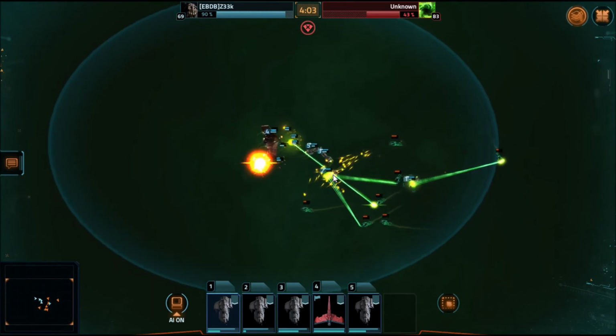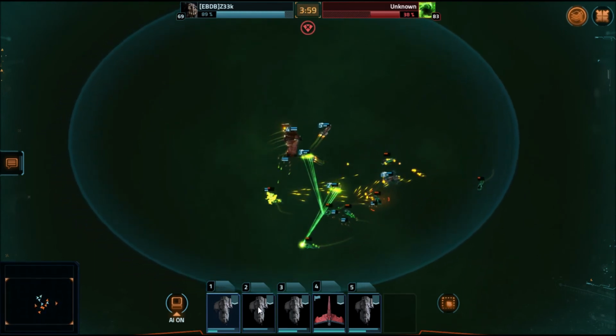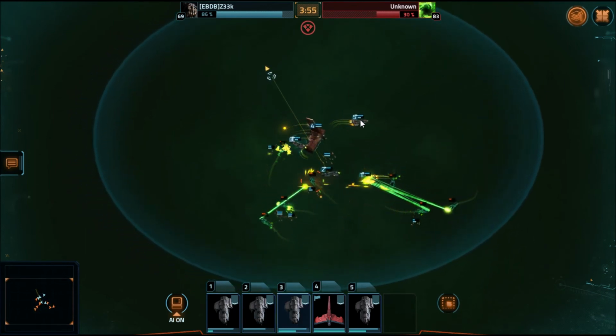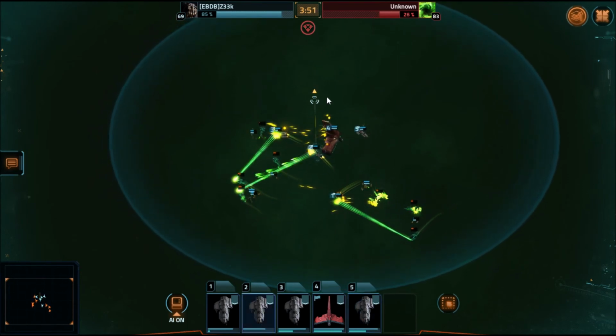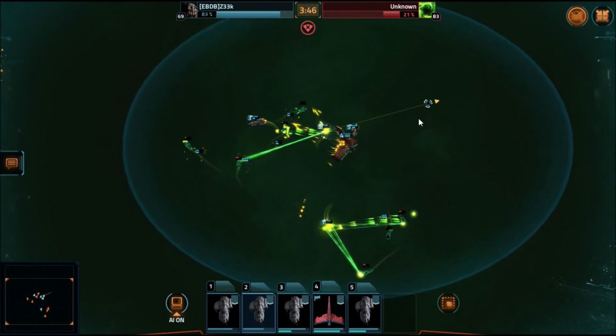And you see once this guy's shields start to drop, what I'll do is I'll grab that guy and I'll pull him behind the other guys, and I'll start primarying all the guys that are hitting him with the rest of my fleet. It works sometimes, but yeah.